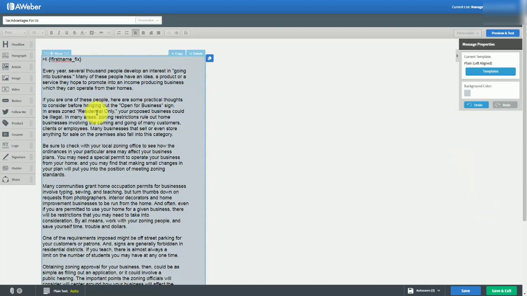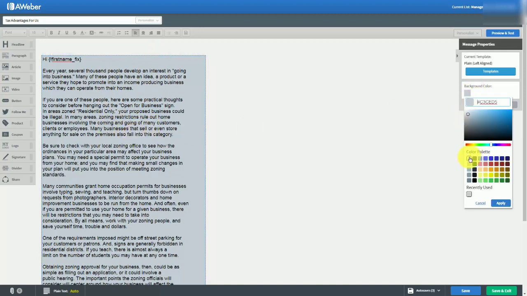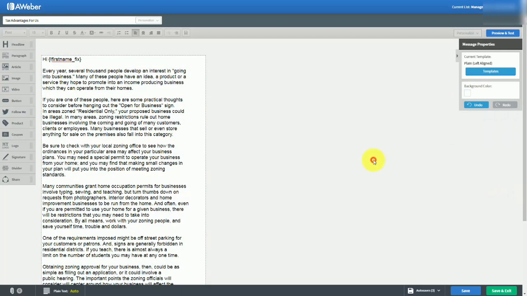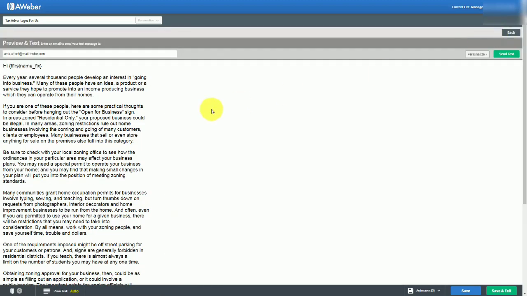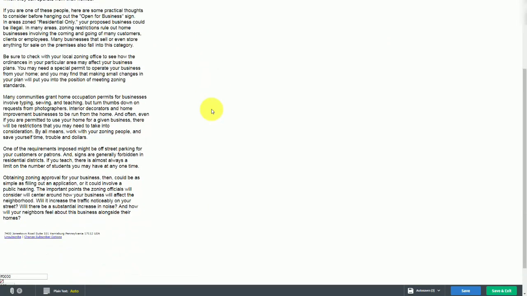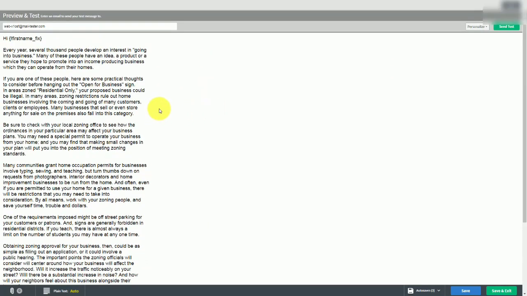It's a very easy way of adding some kind of branding to what we're writing. We can go back to this background color and click apply. And every time we go along, we're going to click preview and test so that we can get a sense for how this email is going to look when it appears in the inbox of our client.